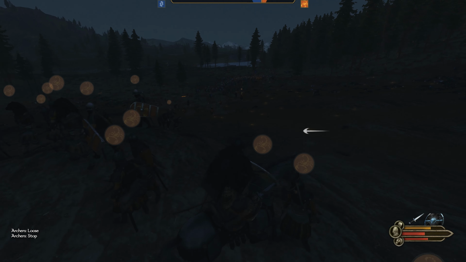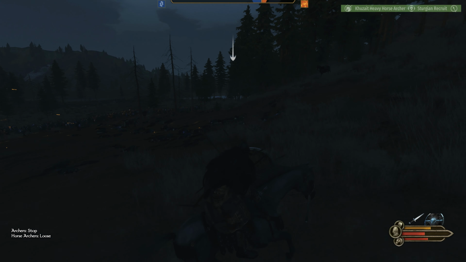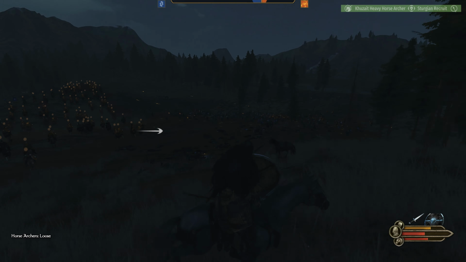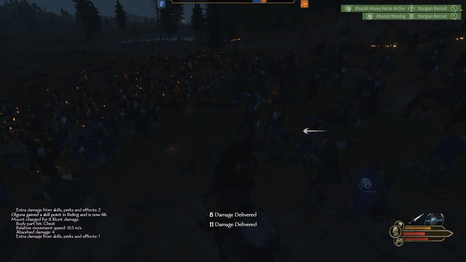I also have ghetto infantry, or archers in here now. We start to have tier 2, tier 3 archers of our own. If this was Khan's guards, I would say we had a good chance to win, but it's not. It's going to be tight. Well, of course, there could be more enemies behind this. This is a lot of recruits. It's a huge amount of forces, though, and it's not all recruits.